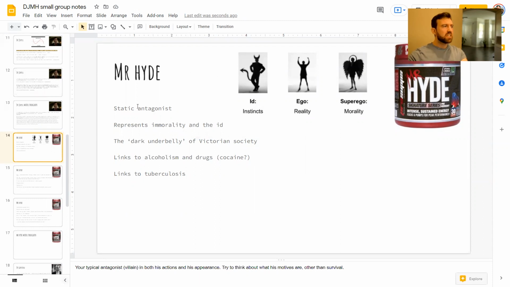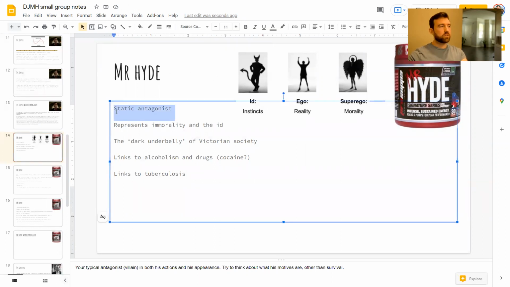So he's what we call a static antagonist. What that means is, there are two types of characters. I've sort of mentioned this before. There are two ways you could categorize characters. There's static and there's dynamic. So dynamic means that they actually change based on what happens to them in the story. Static means that they don't change no matter what happens to them. So Hyde is static. He is an embodiment of evil, and he doesn't get any better or really any worse. He's pretty much the worst thing you could imagine from the beginning, okay? And obviously he's an antagonist, which is just a fancy word for he is the villain.